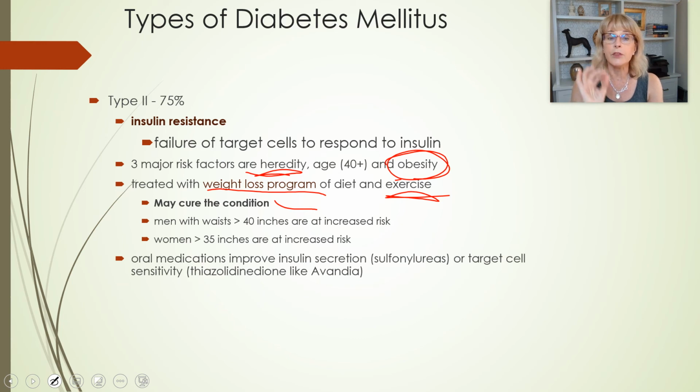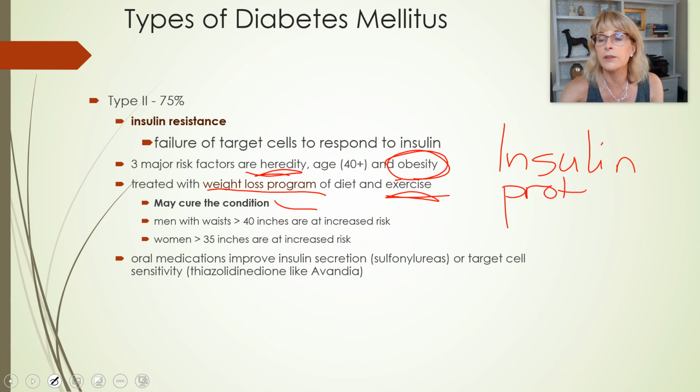Now, type 2 diabetes at the beginning gets treated with medications, but I want to make this point because it's on the next exam. Insulin is a hormone and it is made from protein. Since insulin, the hormone, is made from protein, if you were to swallow a pill of insulin, number one, it would not be absorbed into your bloodstream, so it would not have any effect. And number two, your digestive system would treat that pill of insulin just like it would treat the protein in some yogurt you just ate, okay? So we do not have insulin pills. There are no insulin pills.